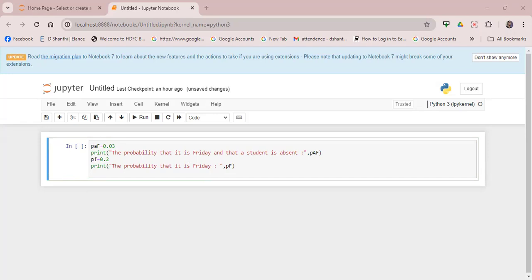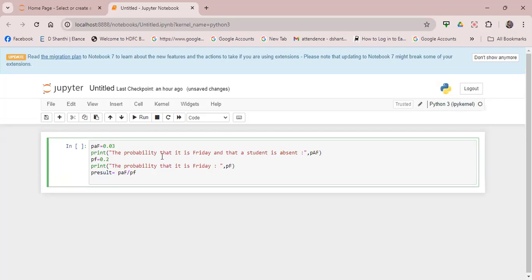Now the formula is P result is equal to P A F by P F. The probability that it is Friday and that a student is absent, divided by the probability that it is Friday. So the formula of Bayes rule is P result is equal to P A F by P F. Print.